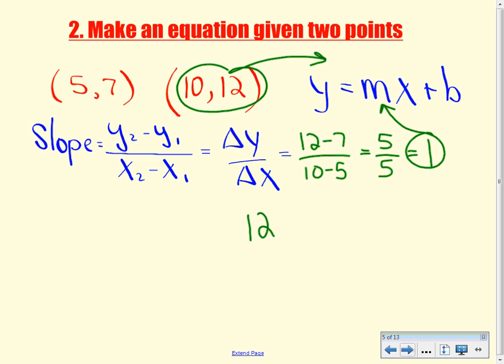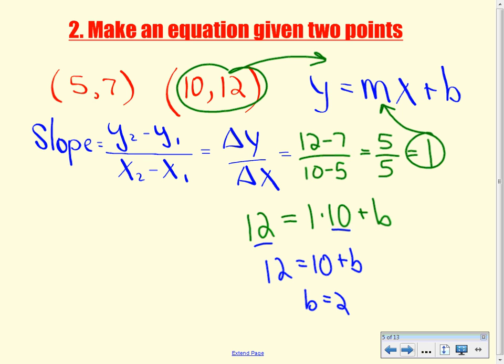And I have to find my y-intercept, just like I did in the last problem. So I'm going to rewrite y equals mx plus b, but this time I'm going to, very carefully, substitute in that x and y. All right? And it's clear from here that 12 equals 10 plus b. B is going to have to equal 2. So I just want to rewrite it as y equals my slope. And of course, you don't have to write down that 1. I could skip that one and just write it y equals x plus 2.